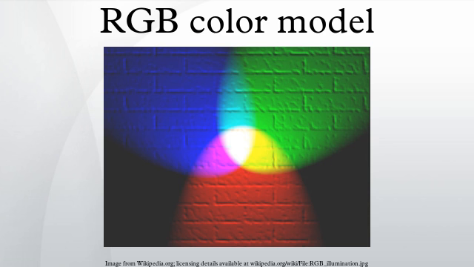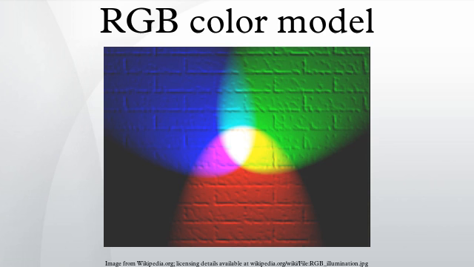When one of the components has the strongest intensity, the color is a hue near this primary color, and when two components have the same strongest intensity, then the color is a hue of a secondary color. A secondary color is formed by the sum of two primary colors of equal intensity. Cyan is green plus blue, magenta is red plus blue, and yellow is red plus green.